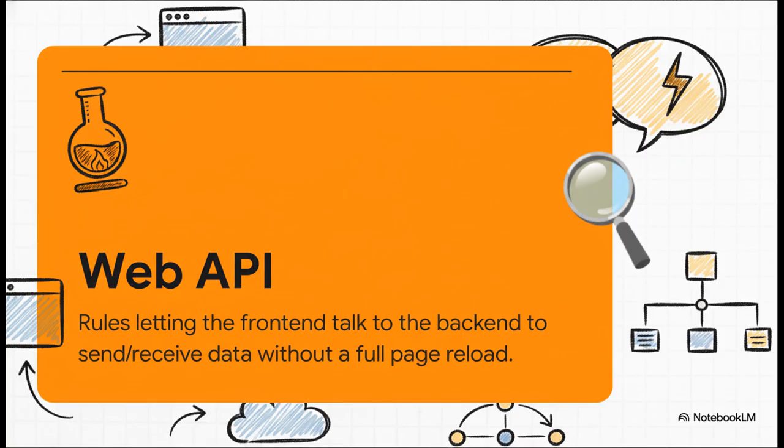Basically, it's a set of rules that lets your front end, the JavaScript running in the user's browser, talk to your backend, which is your Flask server. For your project, this is absolutely huge. Instead of refreshing the whole page just to show a new comment, an API lets your JavaScript say, hey server, just give me that new comment. It's how you create that smooth, slick, modern user experience that everyone expects.